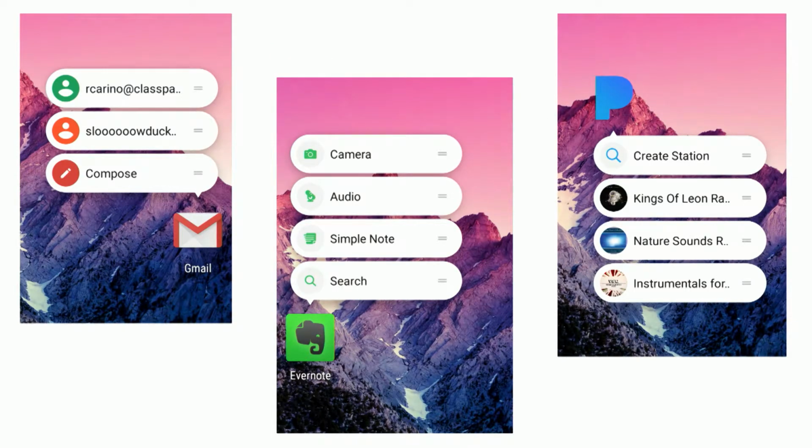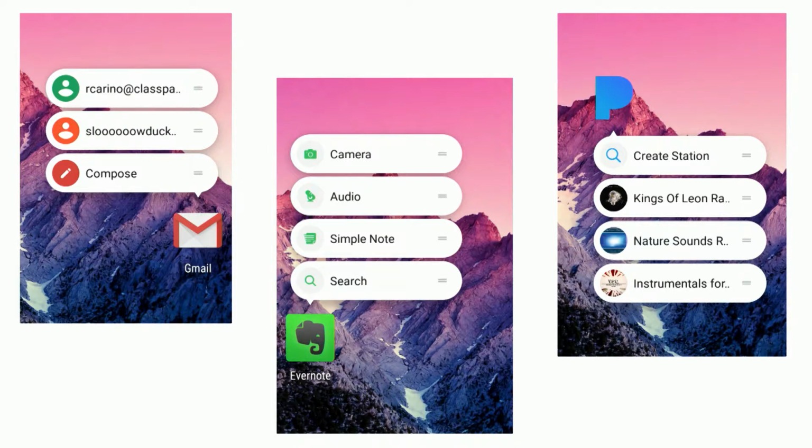So these are a couple examples I found. It turns out that not a lot of apps are really implementing app shortcuts for now. Mostly Google apps, as expected. Gmail has some cool stuff, but they're not as cool because in the Gmail one, as you can see, you could only compose a new email. You could go into certain accounts for your email. The Evernote one is also pretty simple.